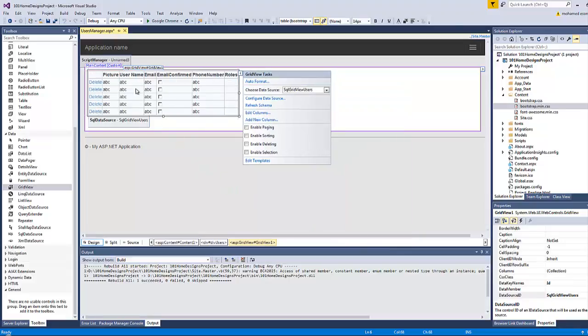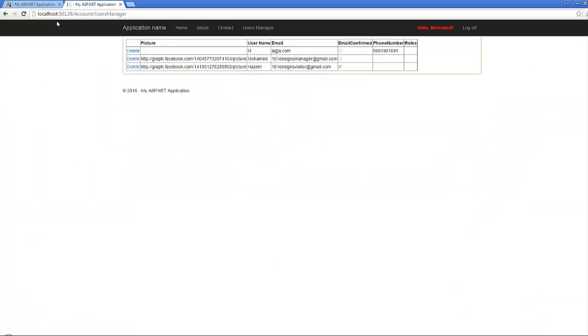Now this is how the user grid will appear. Let's save all and let's go to our browser and refresh it. Okay, this is how the table will appear. Actually, it's not very appealing. The delete button has to be redesigned to look like a trash basket, and the picture has to be an image, and the username here has to be the first name followed by the last name, and we also have to modify the email confirmed. Let's see how to do that.